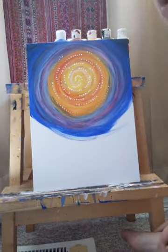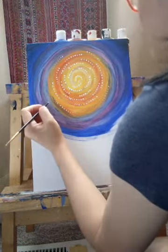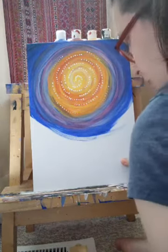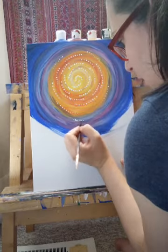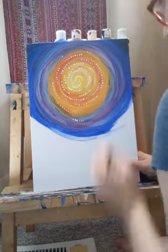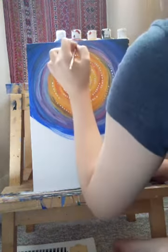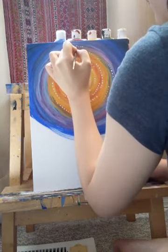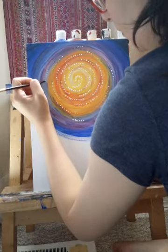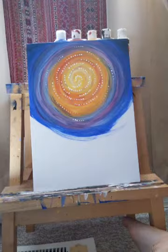So what I'd like to do now, I still want a little bit of the white going into the greenness. There's not really much green going on in my painting, but I'm going to put a little bit into this outside circle here. And I think that's it with the white.